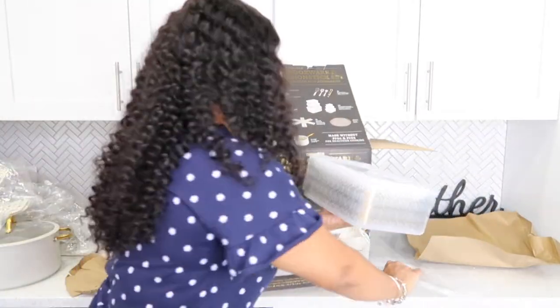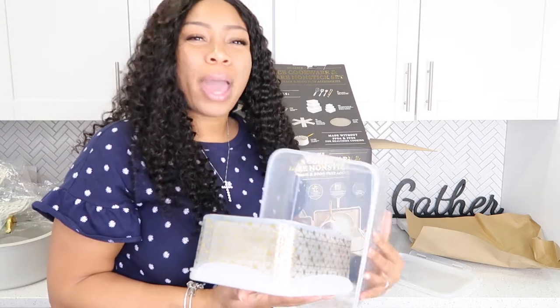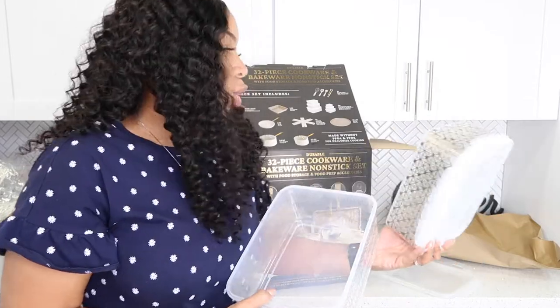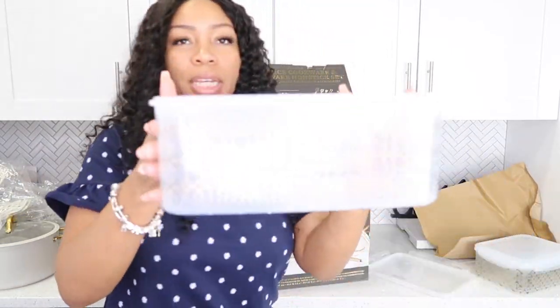One thing I can say, these are super cute. I love these. It's like when you have a cute storage container, it makes you want to put your food in there. So you're more prone to quickly put it in there after dinner. But look at the design on there.